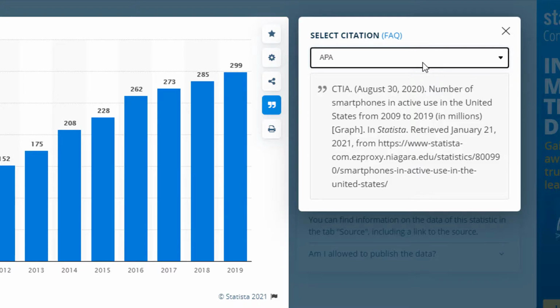But a word of caution, just make sure that you double check the citation against any style info that you already have from your instructor, just to be sure that it is indeed formatted correctly. And make sure that anything that is in italics, such as the database name here, also ends up being in italics when you paste it into your final document.